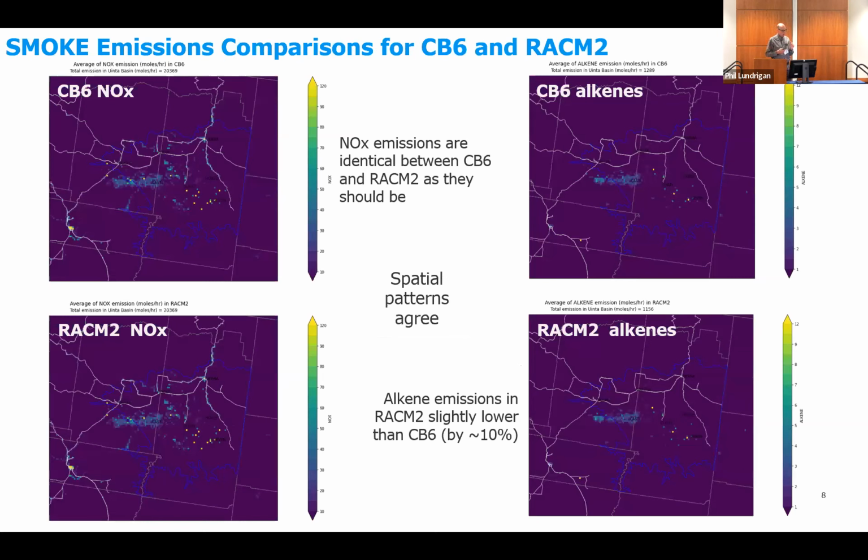Hui Tran did a lot of careful comparison of the emission results. So these are maps showing our emissions for various species. I apologize, they're hard to see, but these were QA steps. Perhaps focus on the conclusions. With the 2 mechanisms, the NOx emissions are identical, which they should be, so that's good. The spatial patterns agree, we're getting the stuff in the right place. If we look at alkenes, which are reactive VOCs, there is perhaps a 10% difference. I've thought more about this, and I think actually we're not quite including everything we should include in the RACM2 plot, so I think it's actually less than 10%.